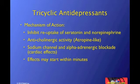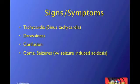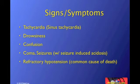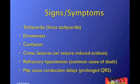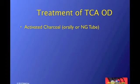After an overdose, symptoms usually develop pretty rapidly, usually within minutes or definitely within an hour. They include tachycardia, drowsiness, and confusion. And then those symptoms quickly progress to more severe symptoms like coma, seizures, and hypotension. Actually, it's the refractory hypotension that's one of the most common causes of fatalities with these drugs. A wide variety of cardiac arrhythmias can occur. Most commonly, sinus tachycardia is seen, but you can also see conduction delays, and that usually shows up as a prolongation in the QRS interval, so we do recommend monitoring for that. Now, seizures can occur, and seizure-induced acidosis can also make the cardiovascular toxicity worse.